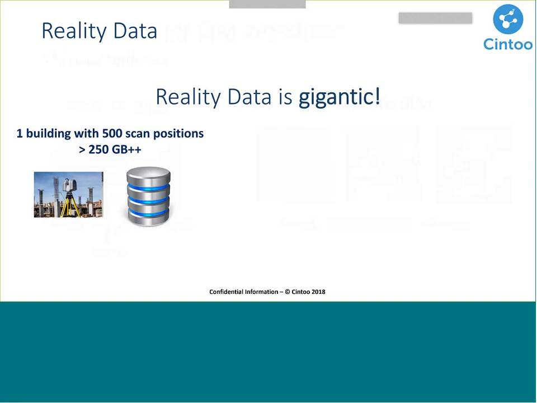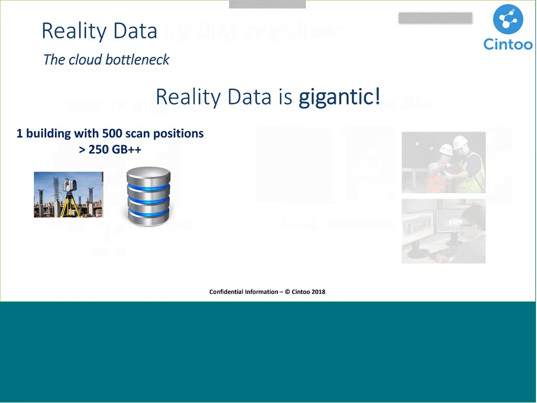So what is the problem that we are trying to solve with Cintoo? The problem is that there is definitely a cloud bottleneck today. The data that you produce with devices such as terrestrial laser scanners is gigantic. Each scanning position, each vantage point will produce around 250 megabytes to 2 gigabytes of data. So if you end up scanning a complete job site, you end up with terabytes of data, really.